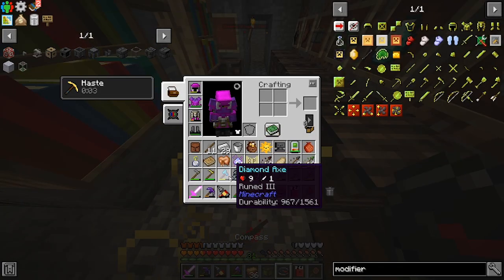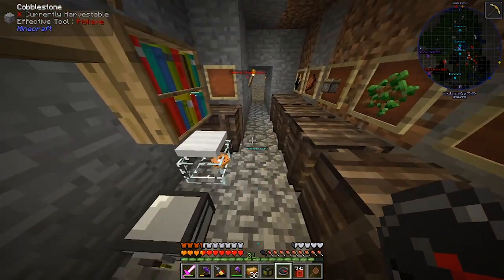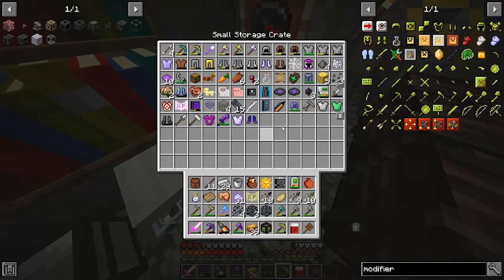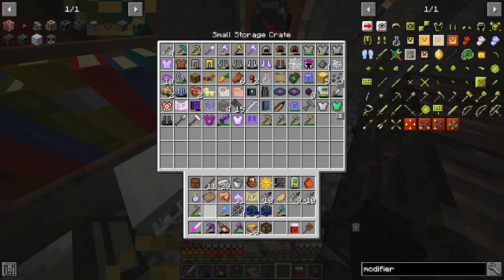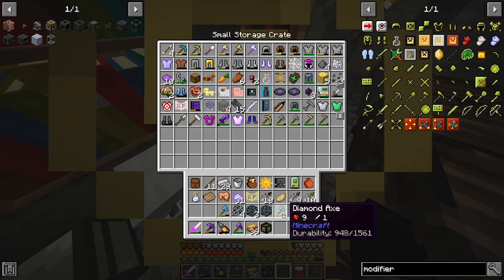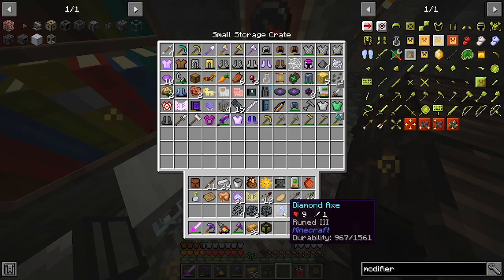Oh, I think I saw some diamond. Rune 3 diamond axe. Compass. Some more diamond axe. We'll come over here. Oh, sure, that can stay in there. Golden pickaxe. And then just a lot of stone stuff. That axe is nice. I don't know what rune does. I'm not sure what that enchantment does. But I'll have a look. It might be good. Who knows?